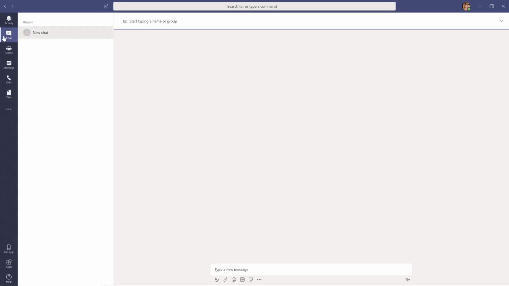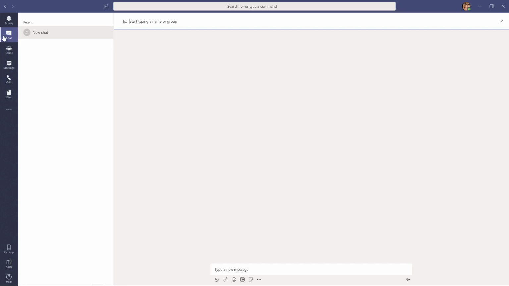Chat section. Again, for those that are using Skype and Skype for Business just now, that is being slowly decommissioned with everything migrating from Skype for Business into Teams. This is where your Skype functionality is. Teams is often thought of as a direct replacement for Skype, but it's not. It replaces Skype, but it does so much more. And this one particular section is that area that takes over from Skype.